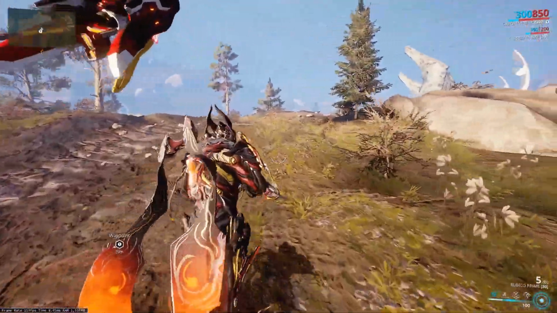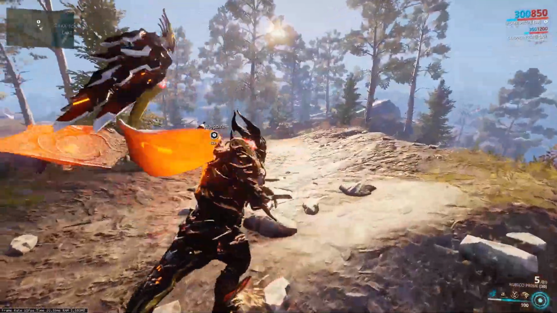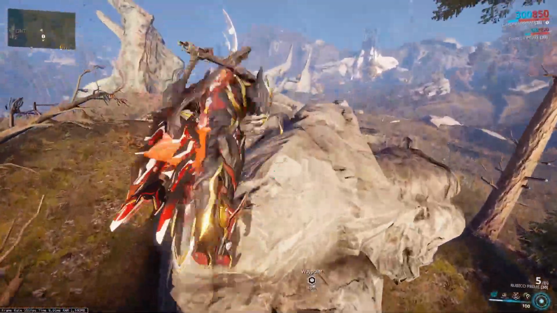Now, in order to get 3 Vonvolusts in a group, you need to have 4 players in your squad. If you only have 3 players in your squad, you will only get 2 Vonvolusts per spawn.